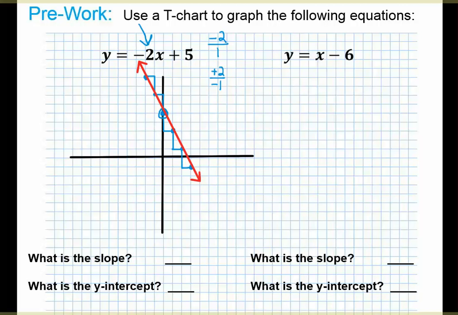So once again, you're going to begin with your y-intercept and plot a point, and then you're going to use slope to figure out your next few points. And what we call this form, we call it slope-intercept form. It's known across the country as y equals mx plus b, where the m tells you your slope, and the b, whatever number is here, plus or minus or nothing, tells you your y-intercept.